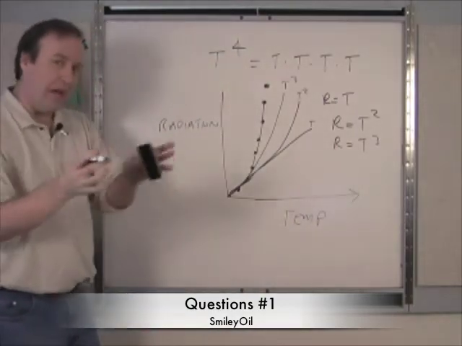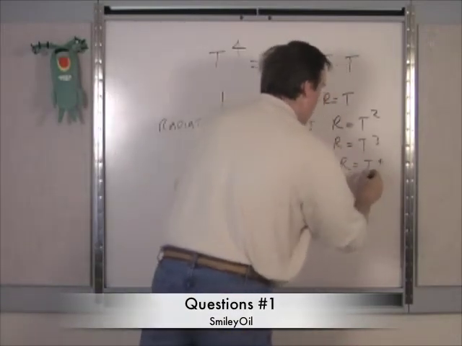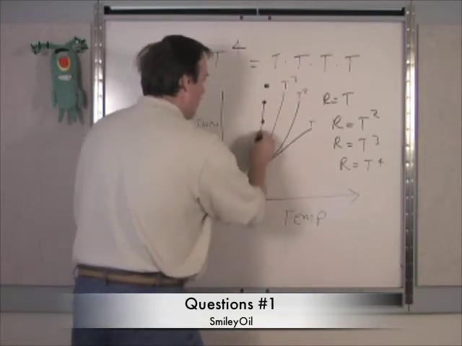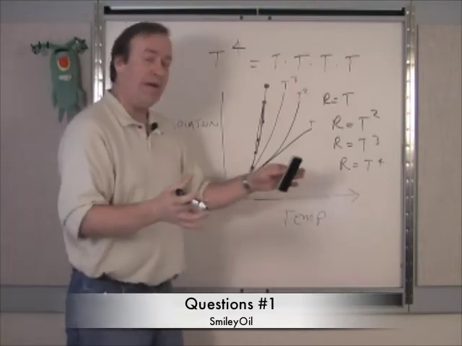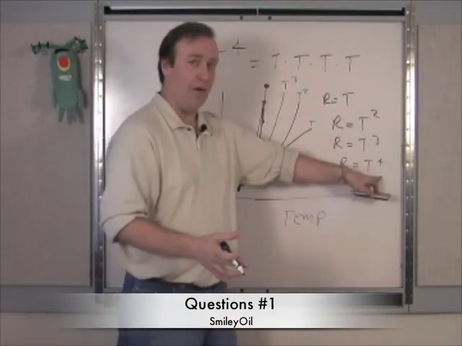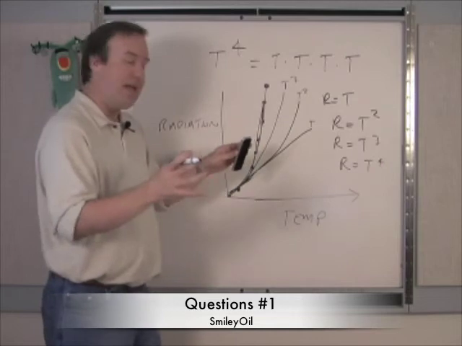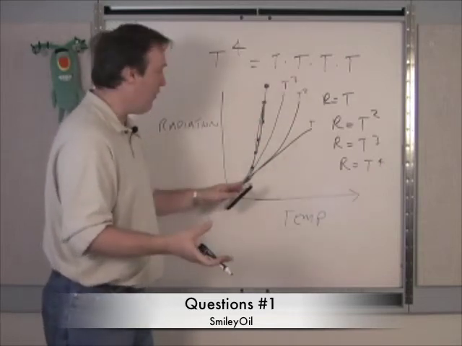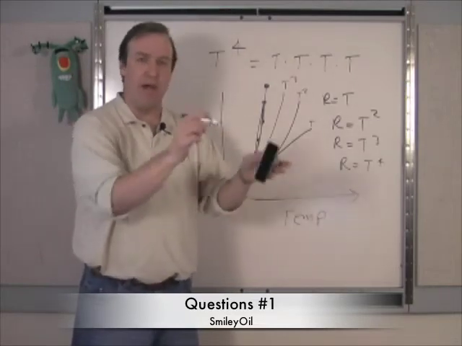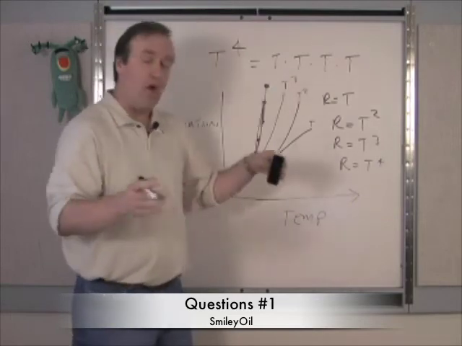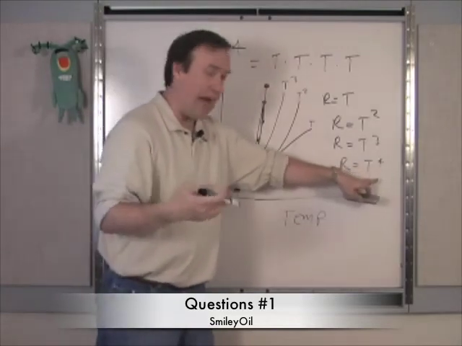All of a sudden, you're going along, you're trying to figure out what fits, and you go R equals T to the fourth, and it just perfectly lays right on top of it. And you say, that's it. We have no way of figuring out why it's T to the fourth. Well, I mean, you kind of dig deeper, but your measurements in the field happen to line up perfectly with T to the fourth. So the engineering books publish this, and I blindly use the numbers because now I've been taught that radiation, which is like sunlight that jumps through vacuums, acts like it's T to the fourth.